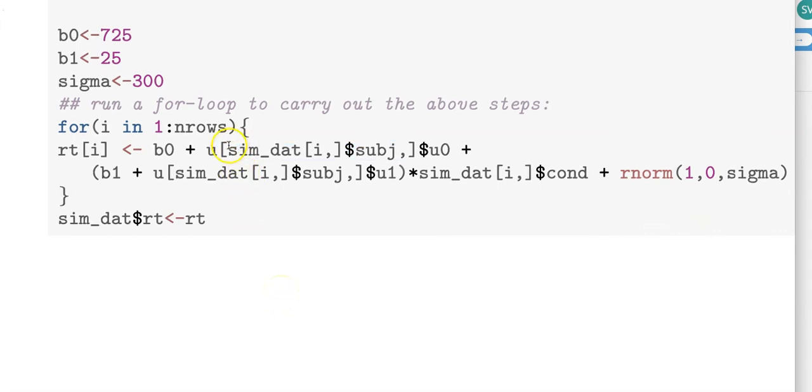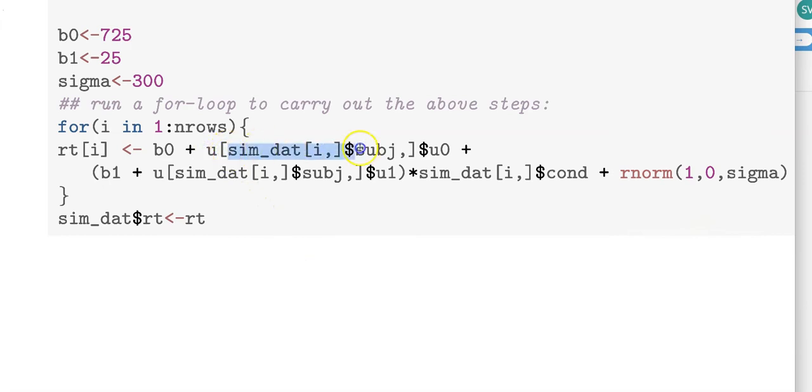So this command here, simdat[i, ] with a comma after the i, is isolating the ith row of the simdat data frame, and then this command here, the $subj command, is looking up the subject ID. So this entire command is going to serve the purpose of giving me a number, which is the row of the U matrix, right?